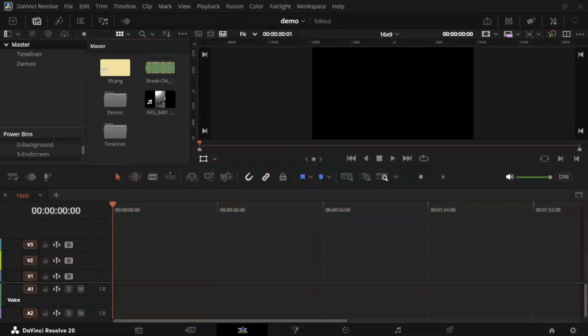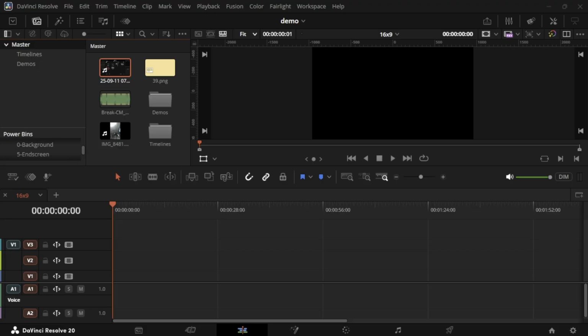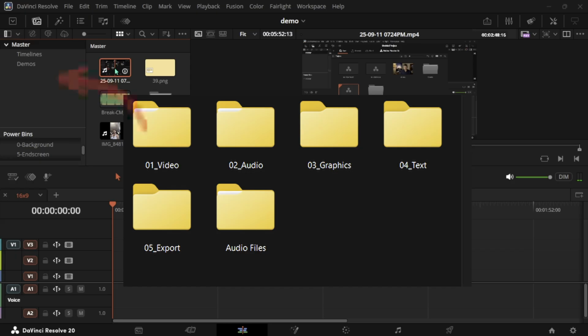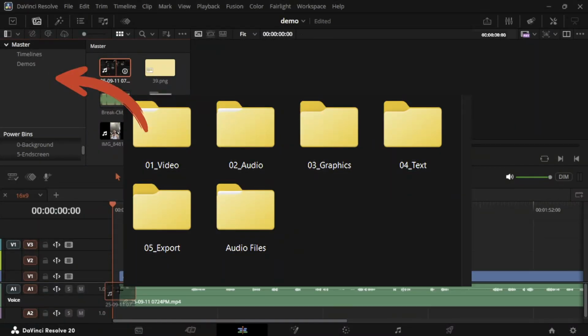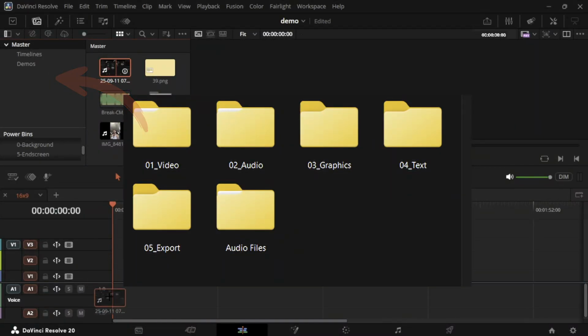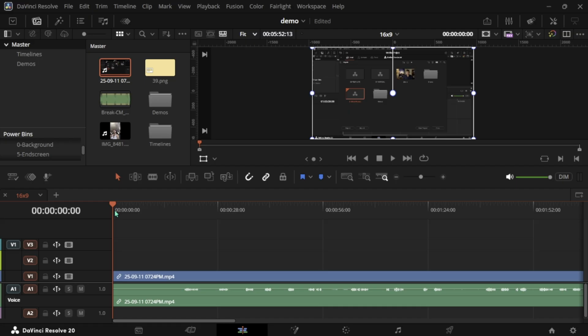Before we get started, let me quickly show you an example workflow from start to finish, then break down the setup step by step. So when you're ready to start your new project, you import your video project with all your assets and drop it in the media pool. From there, you can start dropping your clips onto the timeline and start the editing process.